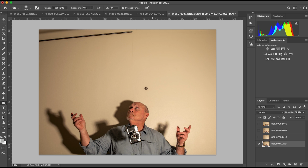And this would be the hardest subject to move in front of me like this. So I'm going to use it the way it is. What you want to do when you're taking pictures for a composite is get as much of the work done as you possibly can in the camera. Because once you get into Photoshop and start making adjustments, you can leave behind telltale signs where something has been moved. So it's best, if possible, to photograph the objects where you want them. And the compositing is much easier if you do that.